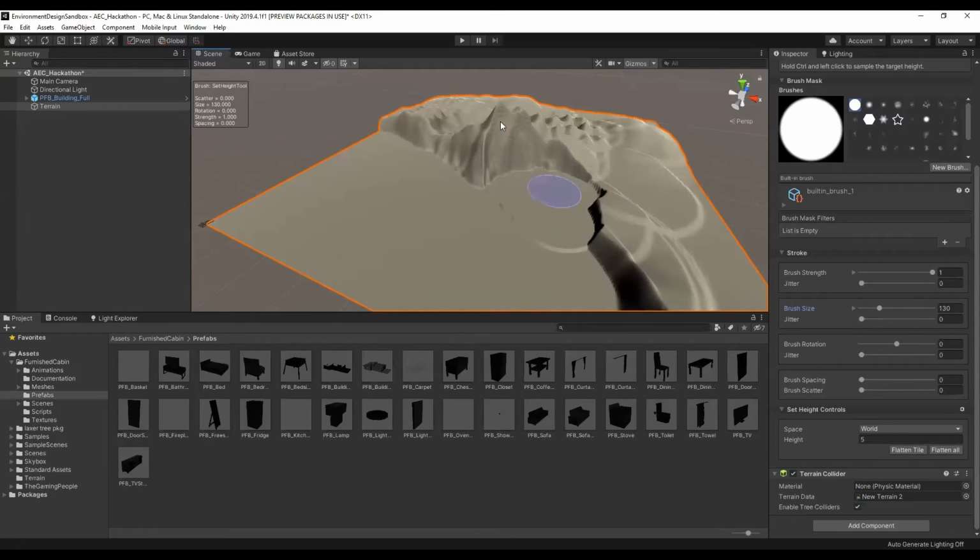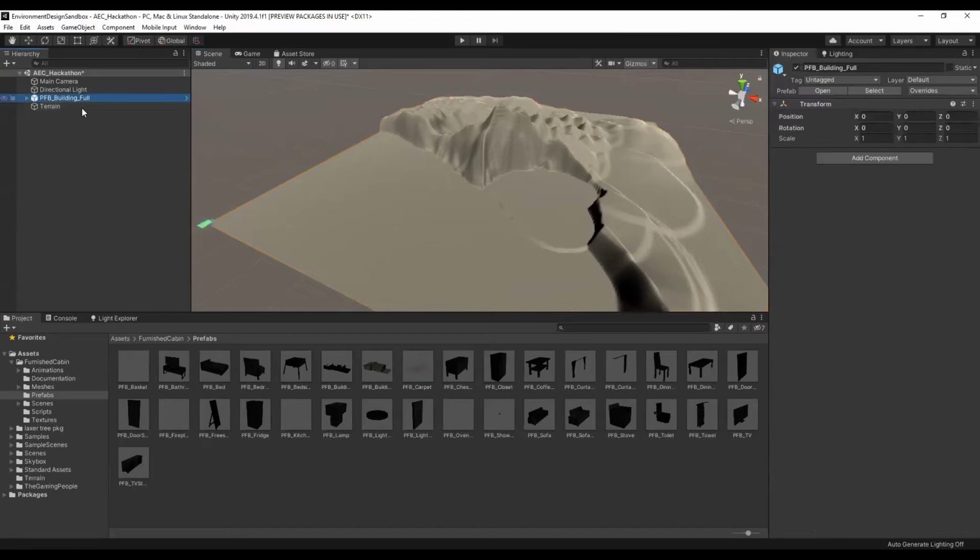Okay. And I could continue to customize this. As you explore, I would encourage you to check out the rest of the tools and what you can accomplish with just modifying the terrain. So I've created an area over here that is flat. This is just going to be a height of 0. We are going to fill this in with water, which I'll show you how to do later on. And then I've created a little area here that is raised, and this will be a place to hold our cabin.